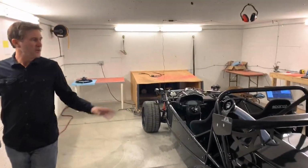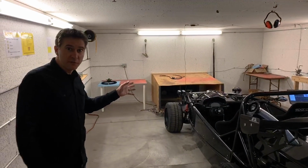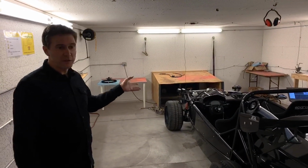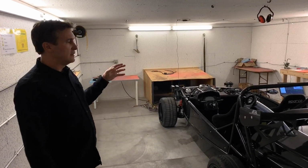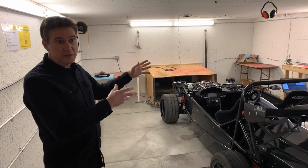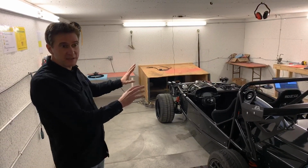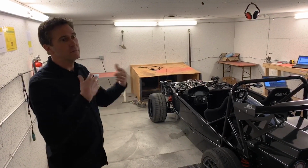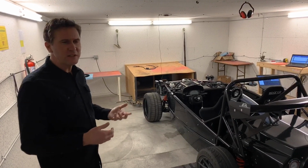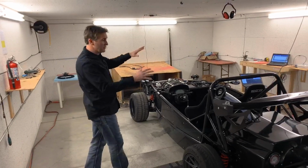So how we have this set up is on the GM products, we use the HP Tuners interface in order to connect with the GM PCM, read all the data, and analyze the data. We can do the dyno runs, we can make adjustments to the calibration to get it set up for this exact car, put it back in, do the run, rinse and repeat. And basically the process is really just to optimize this package.